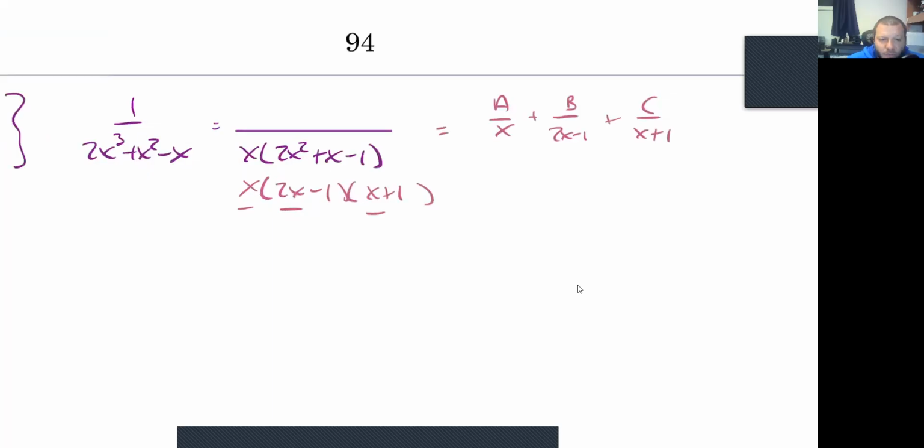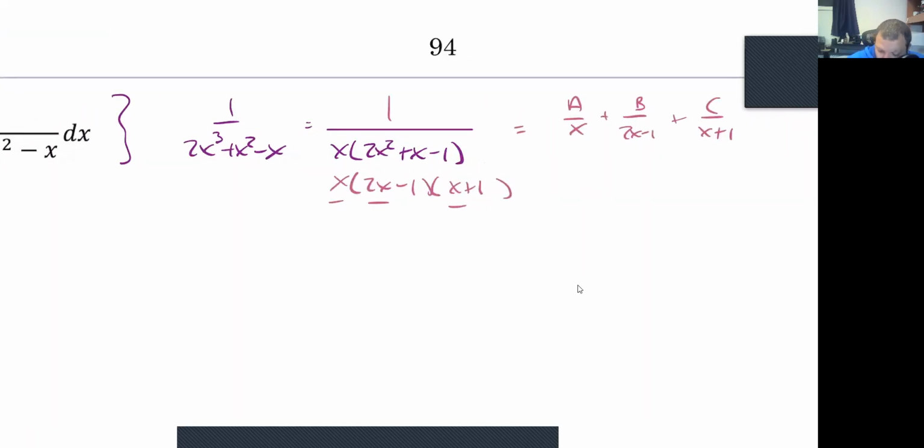It doesn't matter if you broke them up the same way that I did. If you didn't, all that's going to happen is that my a, b, and c are going to be different than your a, b, and c, but you'll get the same numerators for your fractions. So if you said your a was where I put my c and vice versa, you get the same number over x that I get, promise.